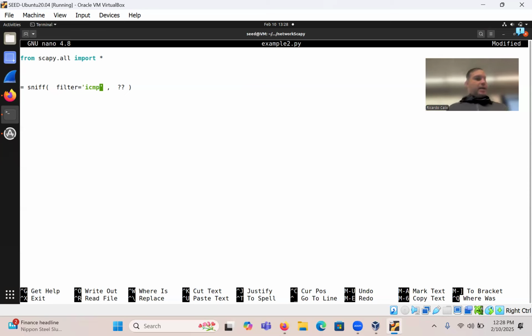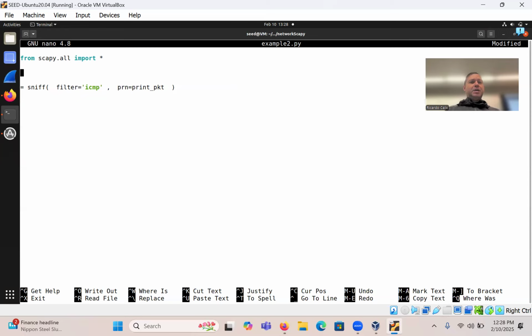Okay, so that's filter. Let's take a look at the next step, which is the function that processes the packet, the code you would write to decide what you do with it. Do you filter it? Do you log it? Do you drop it? What do you do with it? In this case, that's going to be prn equals, and then you specify some function that you're going to create. I'm just going to call it print_pkt, PKT being what I'm going to use to refer to a packet.